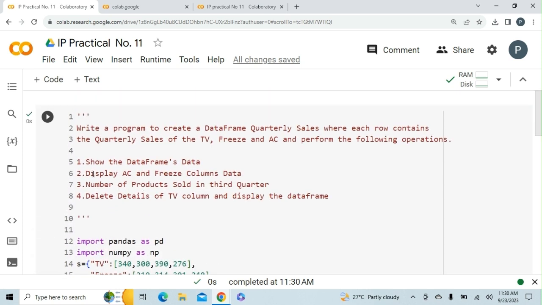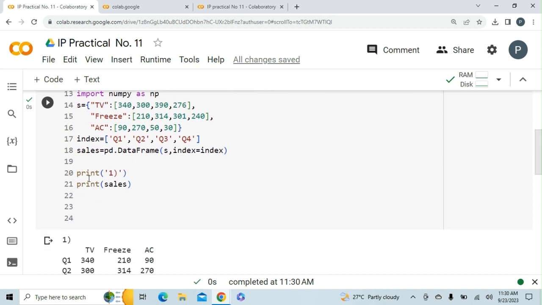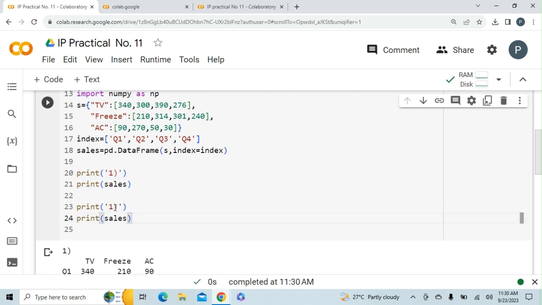My next question is display AC and fridge columns data. For that I will copy this and paste it here. Instead of 1 I will write 2, and I want sales data for only AC and fridge. So I will write AC, comma fridge.